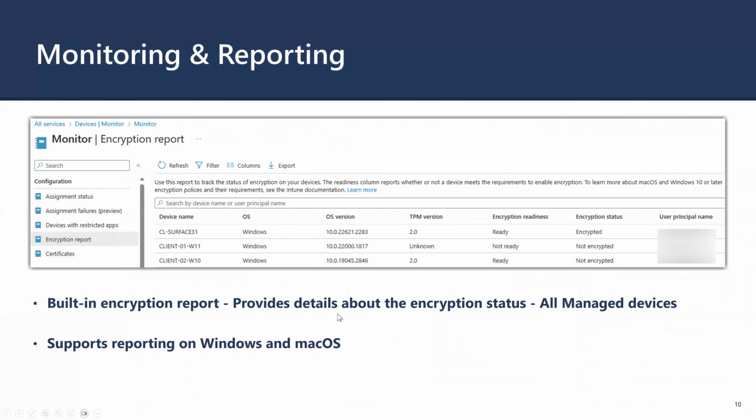So these are all built-in encryption reports that all managed devices support. These are all managed devices, encrypted and non-encrypted. This is more than enough. According to me, I've not seen any errors in this report. As soon as you see encrypted, you will find a recovery key within a few hours, for any device that shows as encrypted.